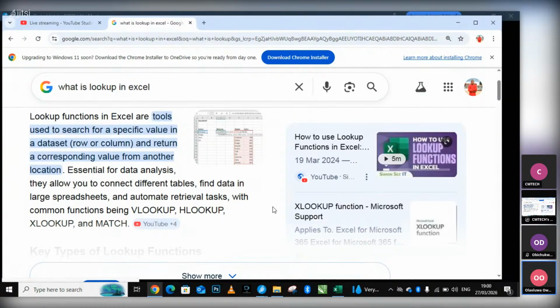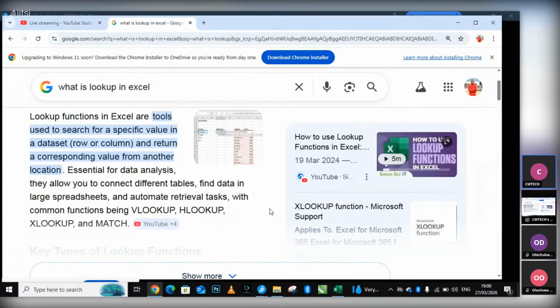Now in data analysis, it is essential to connect different tables, to find data in large spreadsheets and also retrieve data. We have VLOOKUP, HLOOKUP, XLOOKUP, and MATCH.